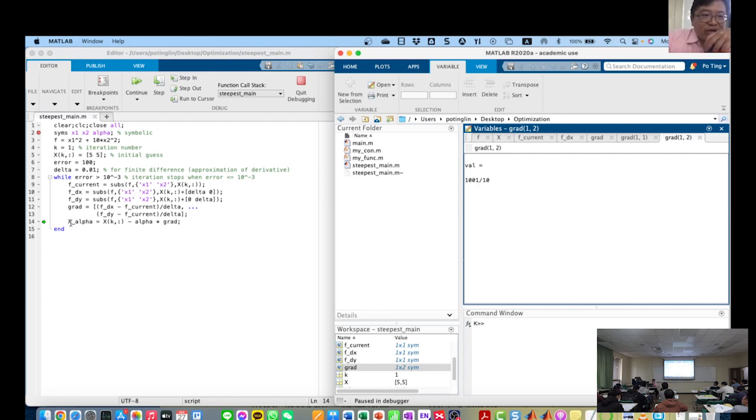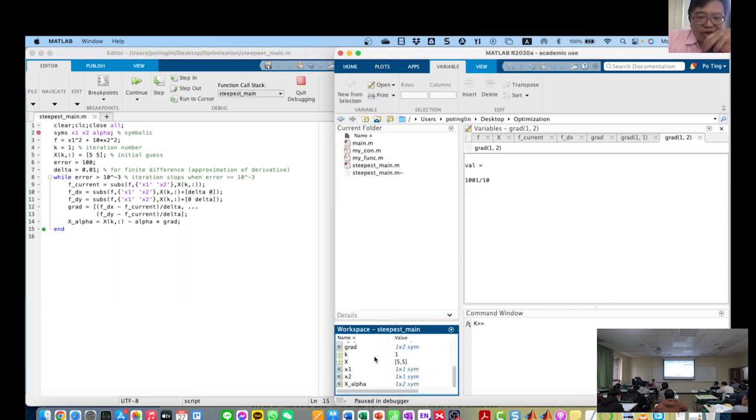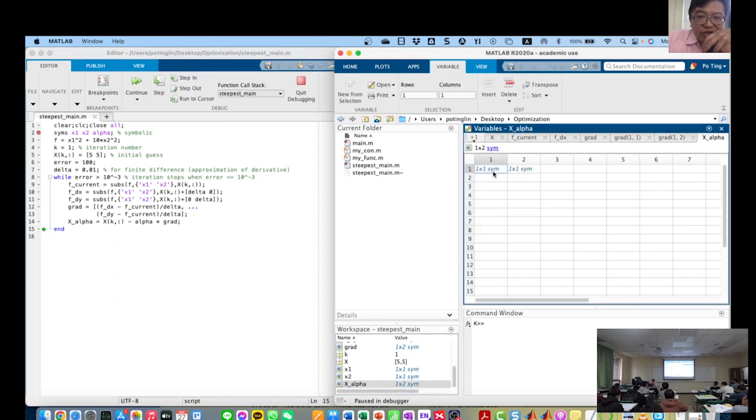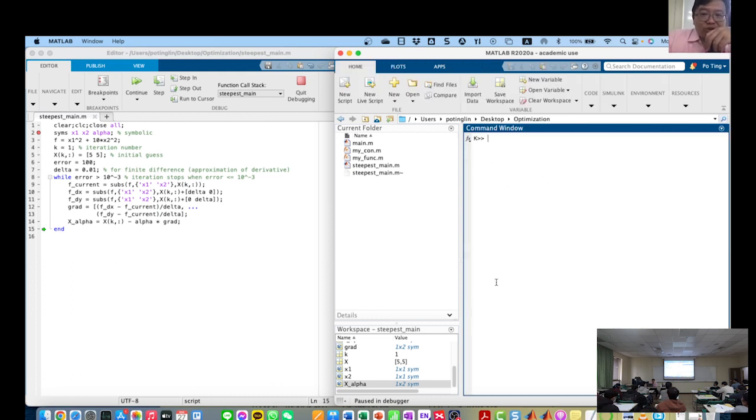That's C. And then let's check if I plug in what will happen. So x alpha is here. The first one, the second one. They look exactly as, oh no, they are not the same. Yeah, they are not the same. Sorry, I was wrong. This is over 10, this is over 100. They are not the same. The gradients are not the same. Okay? So what does my x alpha look like right now?